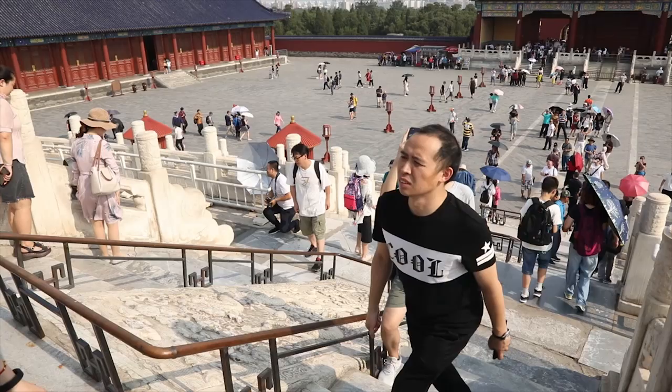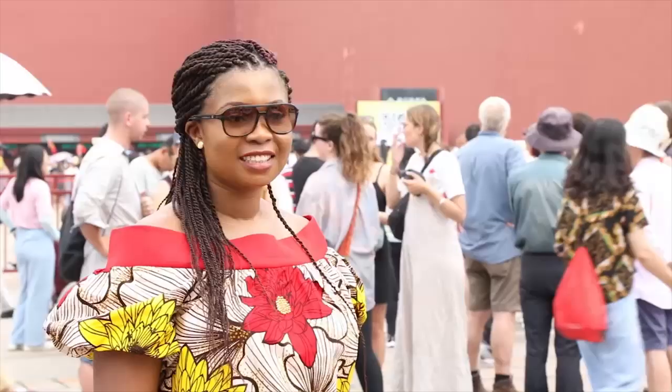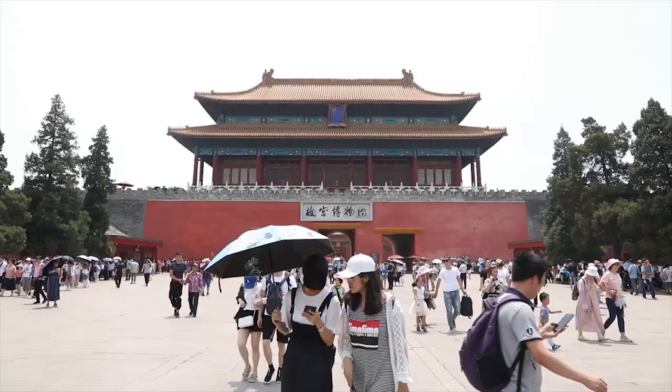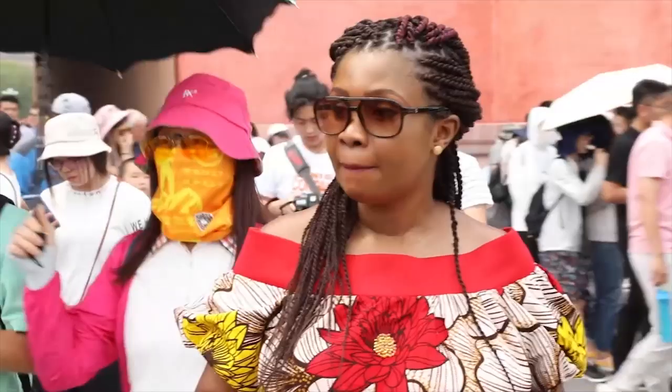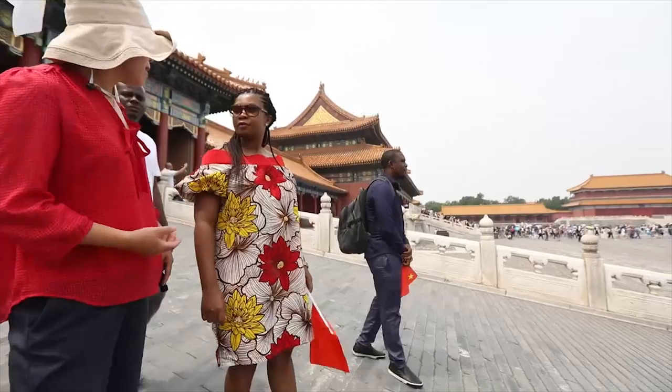It was a very sunny day in Beijing, and the walk in the Forbidden City is a very long one. Having arrived just a day before and no rest time in between, the walk in this magnificent edifice of a palace was beginning to drain me. However, I was so eager to know more. And this one is the most important building, the building for big ceremonies, such as the Emperor's coronation. The first one, the last Emperor's coronation.